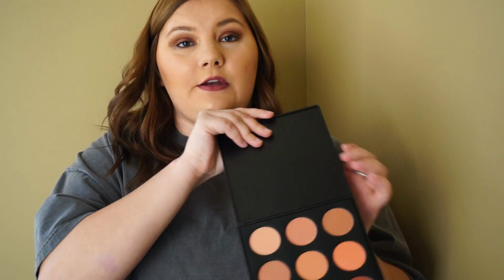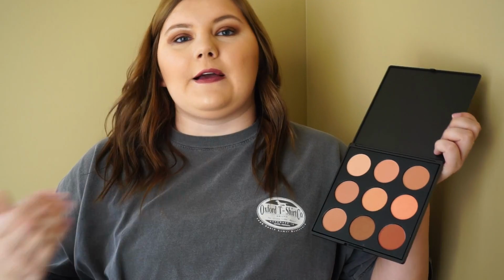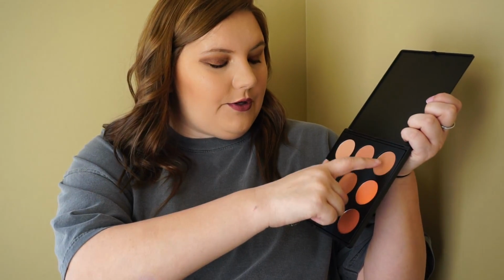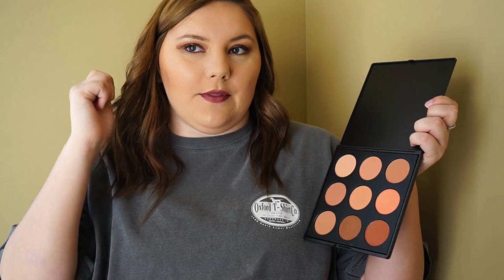Alright, the next one is the 9M palette. This is a very neutral palette. If you don't like to wear a lot of makeup, you can use this. I use these two colors right here. I mixed them and popped them on the apples of my cheeks.